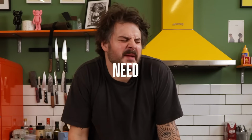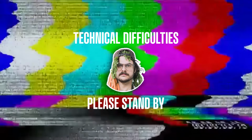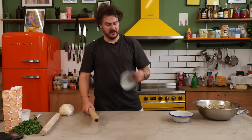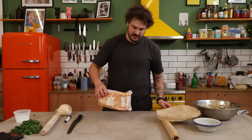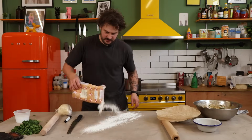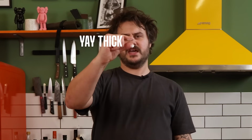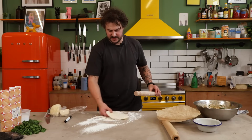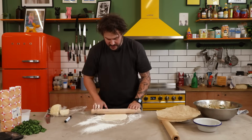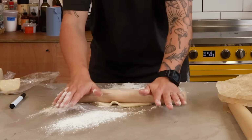Okay. I know what you're probably all thinking, I need a pie dish. I should have got a pie dish, but I haven't got one, but I've got two of these really fancy ceramic things. So let's go, a little bit of flour on the, get rid of that. I'm going to make it about this thick, what's that, half an inch. Roll out one way, always make sure it's dusted, turn it 90, roll out one way, turn it 90.